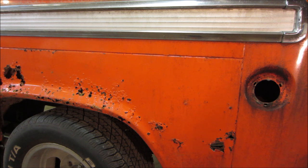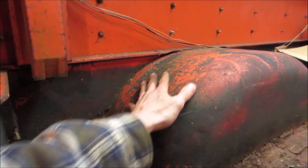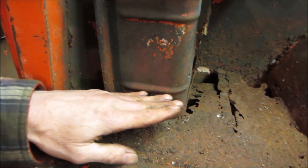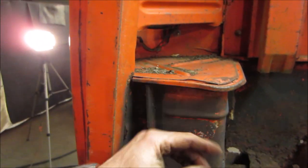Maybe we'll just pick away, we'll cut away, take the plasma cutter, we'll nip back at it and do a little exploratory. I can get that tire out of our way too. Yeah, we can see better from the backside. So there's that lip right there of the quarter where it comes up, the wheel well we're talking about. And this is a boxed in section around that rear quarter too. Again, I think we're only gonna come up to maybe right here. I don't know if this is just for strength. Not for the light. The light is... oh no, what is this for?